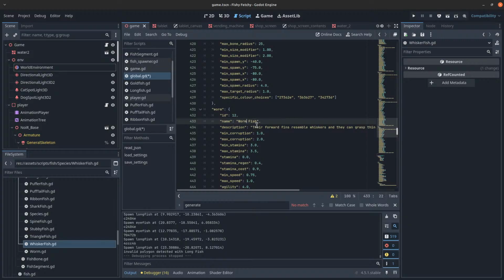The wormfish. Different from the longfish and the ribbonfish. They've got no eyes.